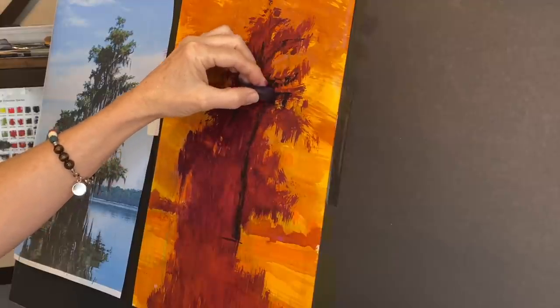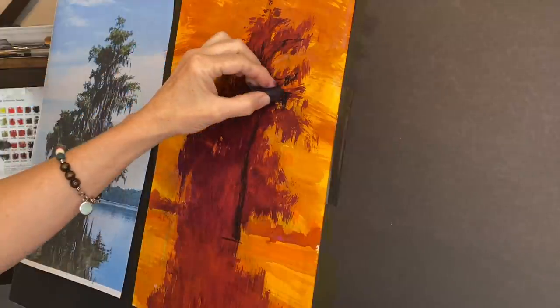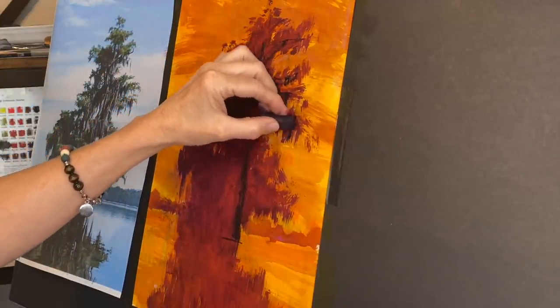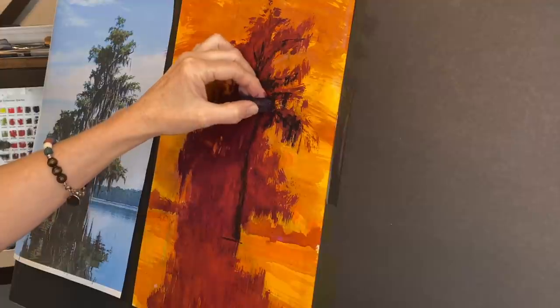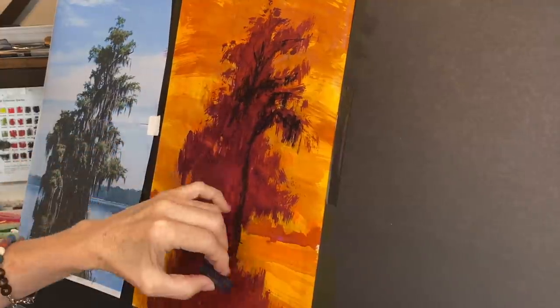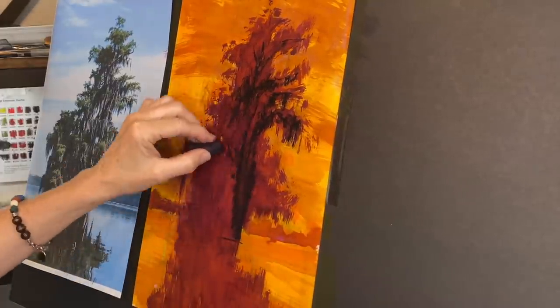So this reference image was already so lovely, I didn't see any need to reinterpret it other than just being a little loose and free. So I'm just, you know, kind of zoning out. I already have my form in, and I'm just pulling those darks or adding those darks where I'm seeing them. And now I've sped this up a bit because I think you get the idea. I'm just continuing to add the darks where I see them.